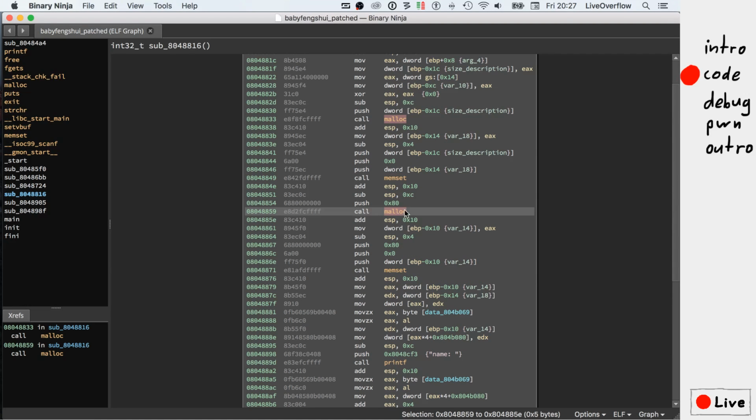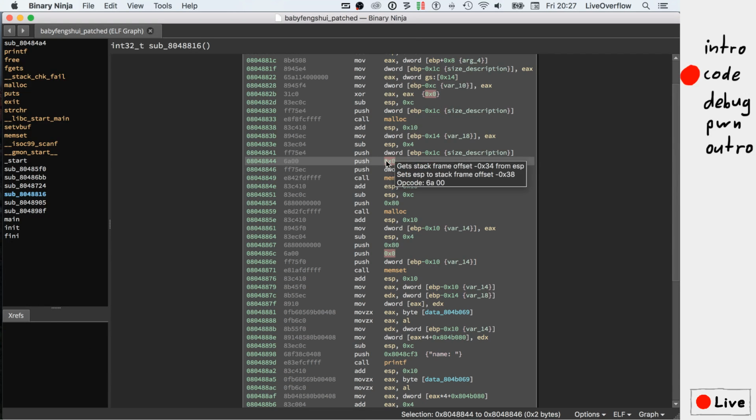Malloc will return the address where it allocated the chunk, and then it will be stored in var14, and var14 will then be passed to memset, so that will set the whole memory there to 0. And I guess this also happens up here. It gets var18, which is the return from the first malloc here, and it gets all set to 0. So this is basically a zero alloc. It will allocate and then overwrite everything with zeros.